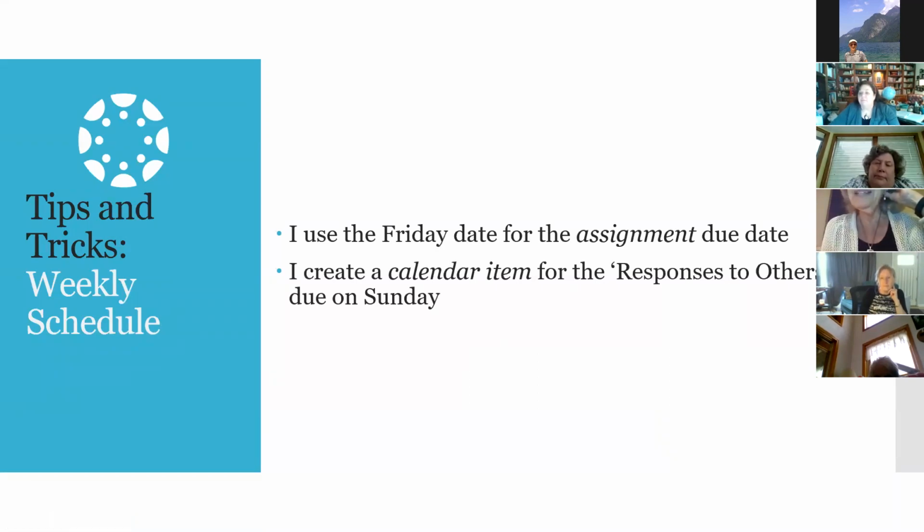Right. When I gave them more time because I thought they would need it, they didn't like having it due on a different day. They wanted the same day. The consistency. Yep. So, as I went through already, I use Friday for the initial response due, and then I create a calendar item for responses to others. The Friday due date, because it's attached to the assignment, will automatically show up on the calendar, and then you create a due date for the responses to others.